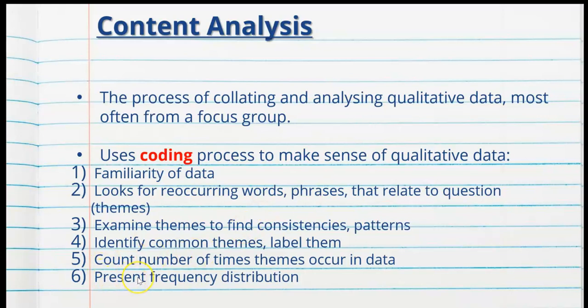And then we present those themes in a frequency distribution, which is a table. So we will have the theme, often an illustrative comment or an example of a common answer, and how many times it was said. So when we do content analysis, all we're doing is turning qualitative data in its raw form into quantitative data by putting it in a table and identifying the common answers, which are then labeled as themes, given an example, and counting how many times they were actually said. So turning qualitative data into meaningful quantitative data.